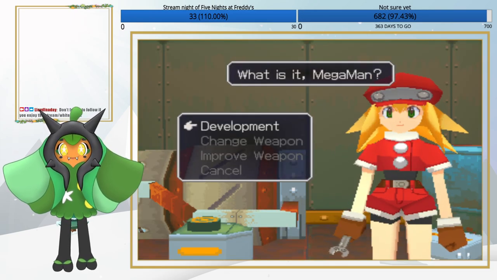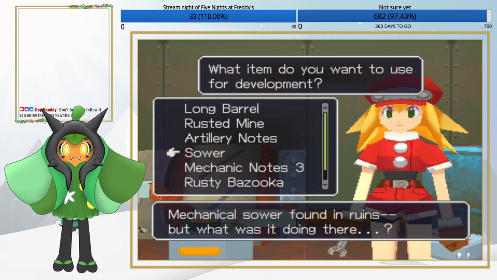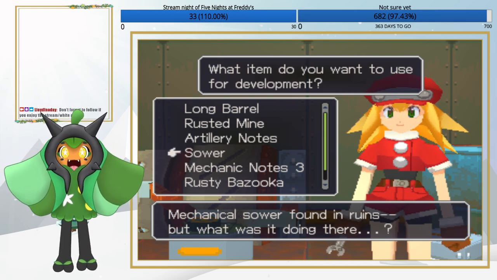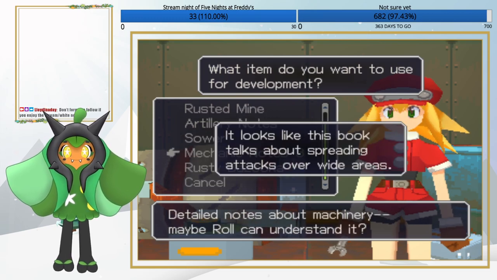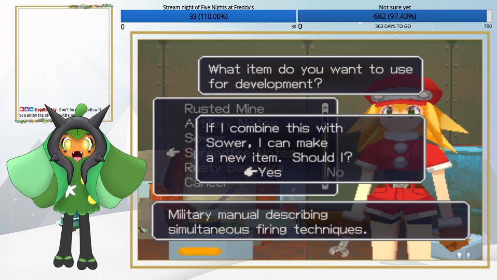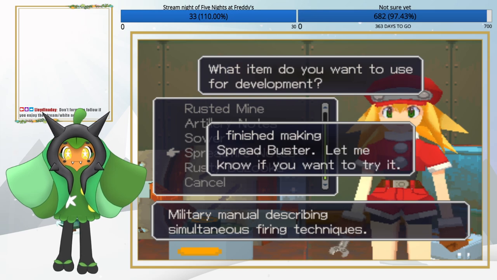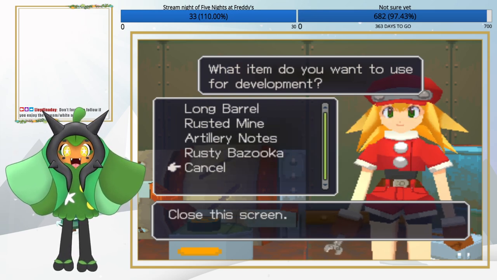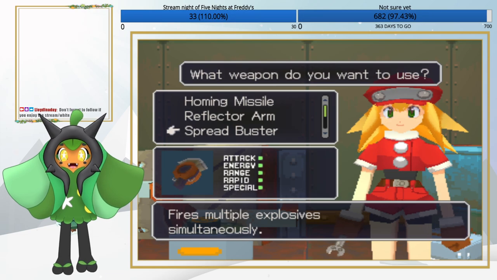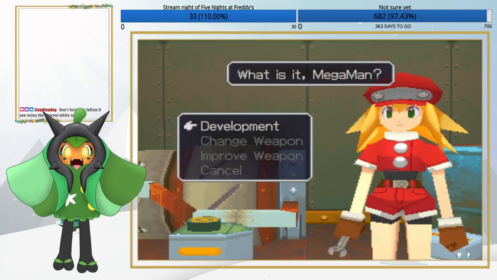Yeah, here it is, sewer. Mechanical sewer found in ruins, but what was it doing there? When it says sewer, does it mean something that sows seeds? We also got the mechanic notes in there, too. It looks like this book talks about spreading attacks over wide areas. Oh! If I combine this with the sewer, I can make a new item! Finish making Spread Buster. Let me know if you want to try it out. Spread Buster? Change weapon. Fires multiple explosives simultaneously. Yeah, I could play with it for a little bit.